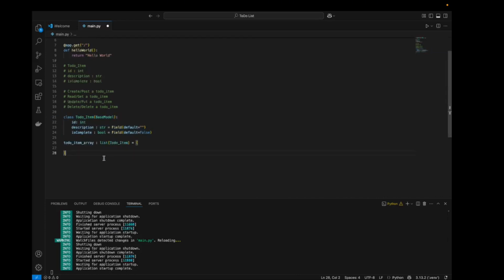Now, how do we initialize a ToDo item object? I'll show you that. Example 1. The way that we create a ToDo item object is simply by doing this.